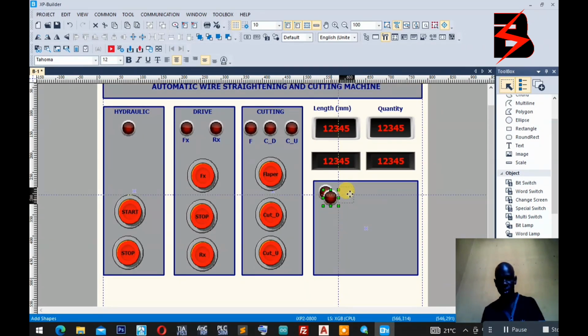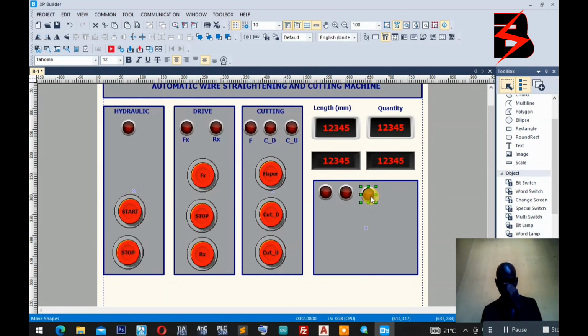Here automatic, then here it's going to show. Hey, we had something we forgot. That machine has what we call a roller.